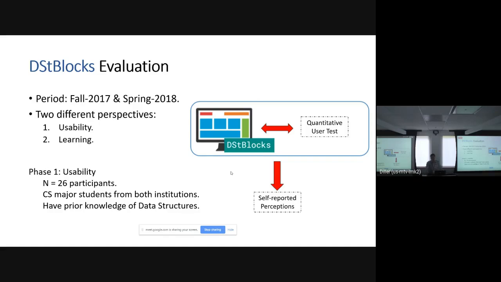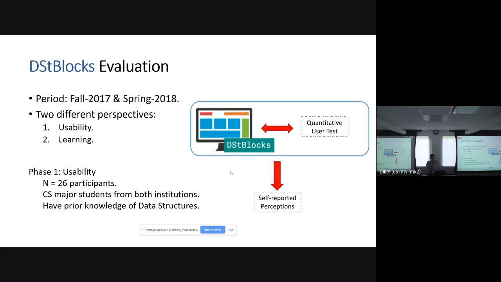The idea was not to jeopardize the process of them taking other classes and all. It was for computer science major students. And in that particular phase one, we worked with students that had already taken computer science courses on data structures. What was the reason why we did this? What happened with the usability test in phase one was that students were already somehow biased with the traditional programming languages that they were using before. So this is something that I can show you later. The papers, due to time, I'm not going to present phase one. I'm going to go directly to phase two.